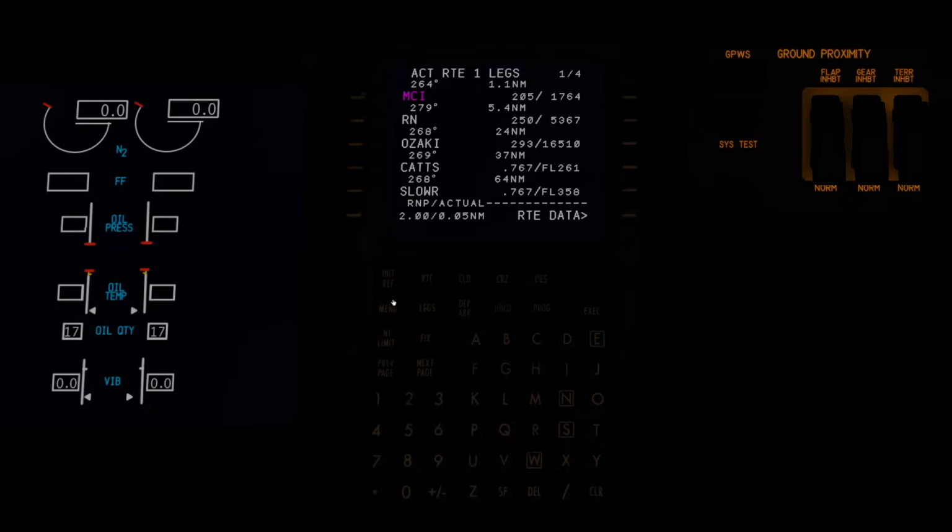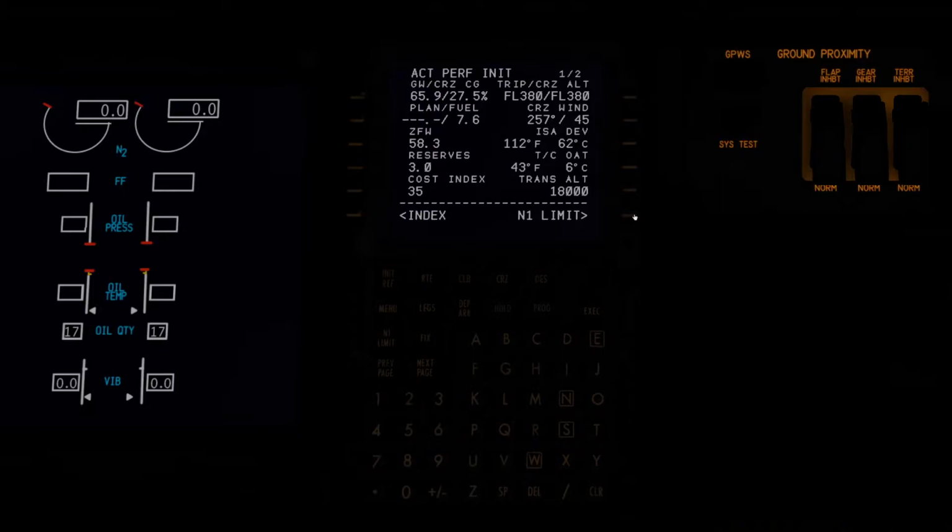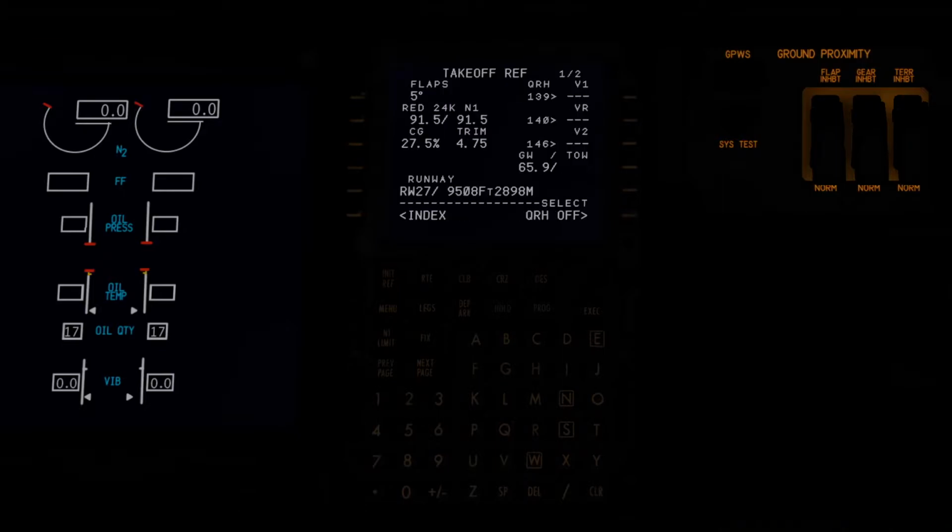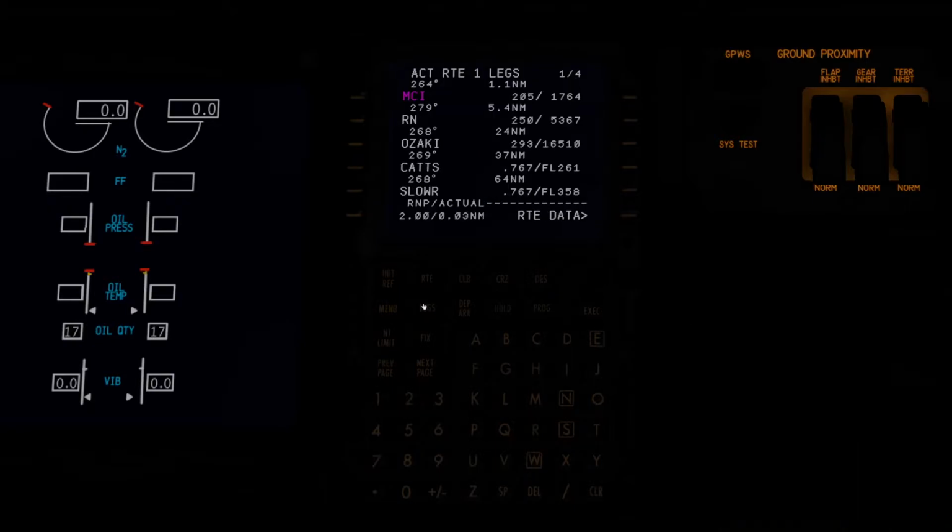If we continue on the init page, we now have the V1 calculated, 139, rotate 140, V2 146, and that completes the setting on the FMC.